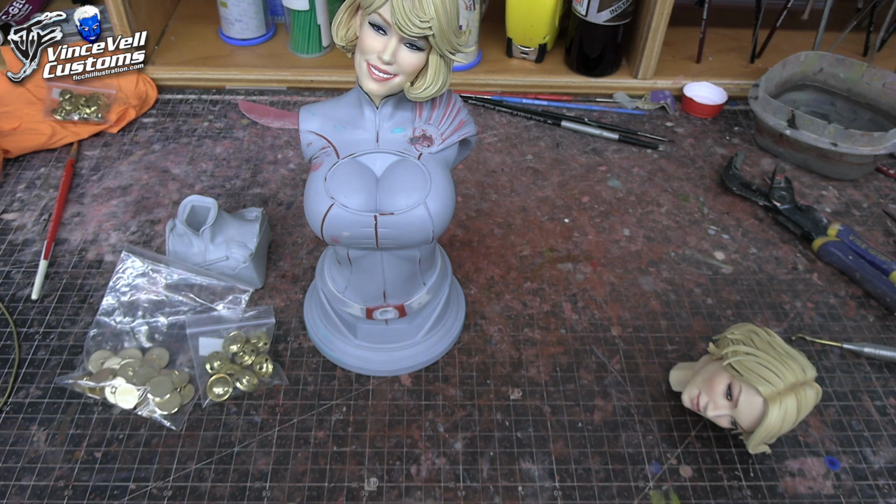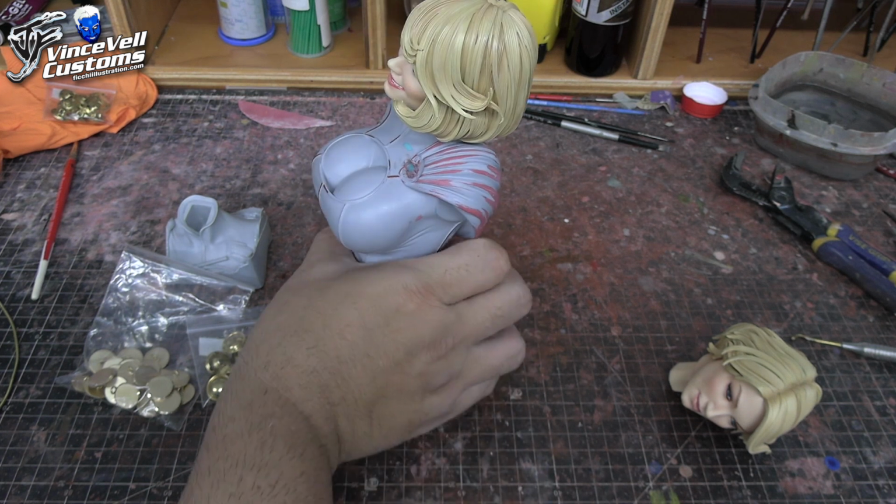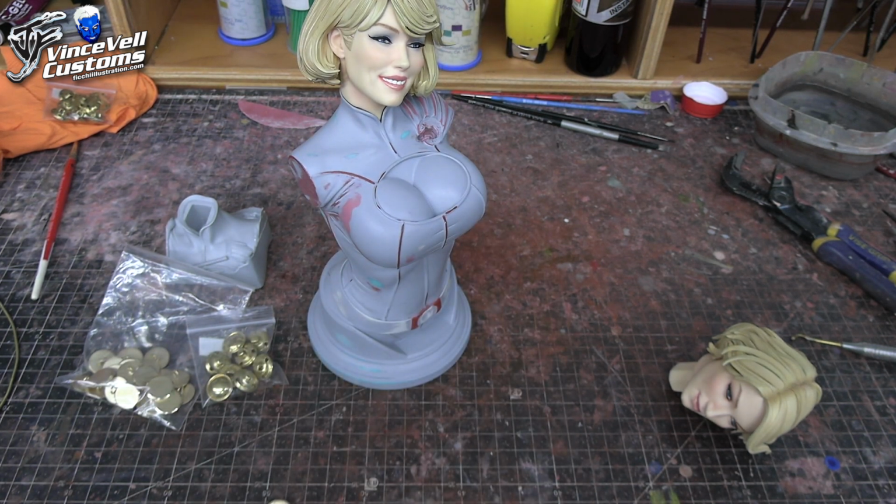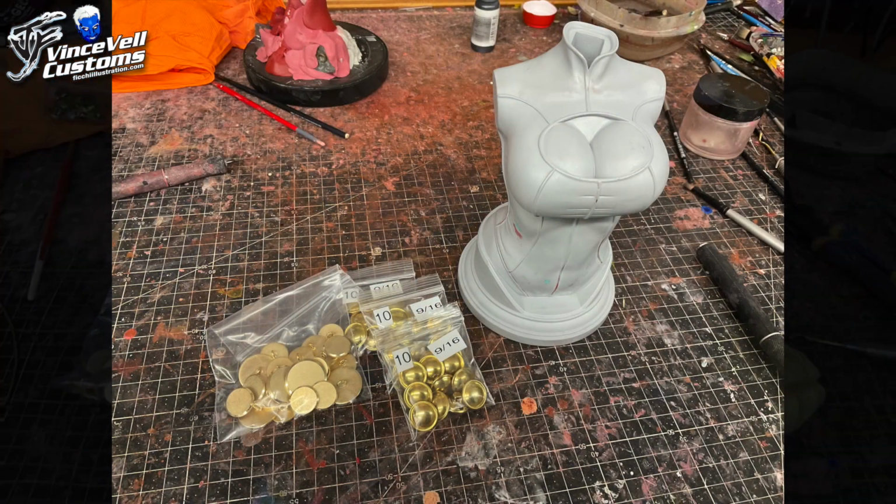And hopefully by the end of the video, you'll see after I mold cast, we'll have all of them painted up. And it'll be up for grabs for anyone that's interested. But all in all, I'm having fun with this one. So, sorry to make that a little bit long, but I just want to kind of catch up and explain what's going on. But, looking pretty good. So, let me get this finished cleaned up. I'll get my order of resin and mold, and then we'll start doing the whole casting process.